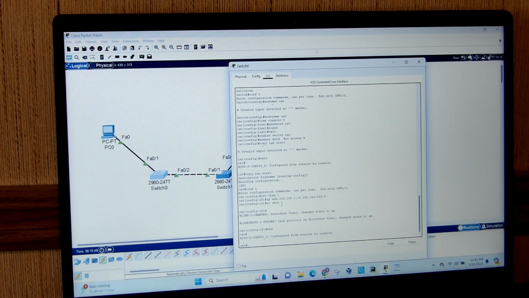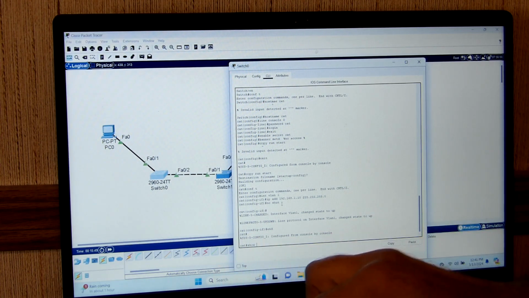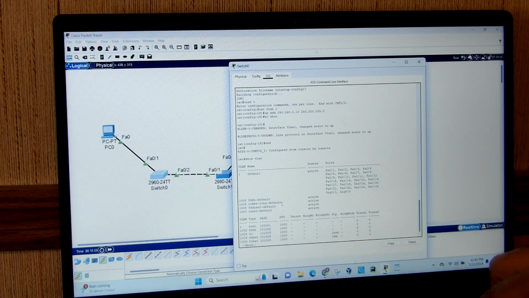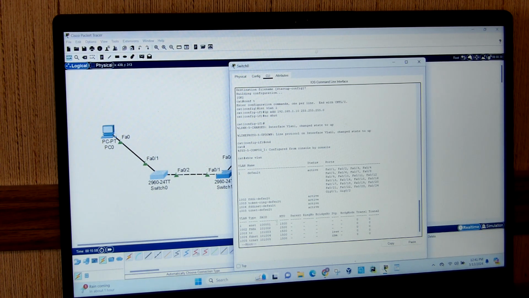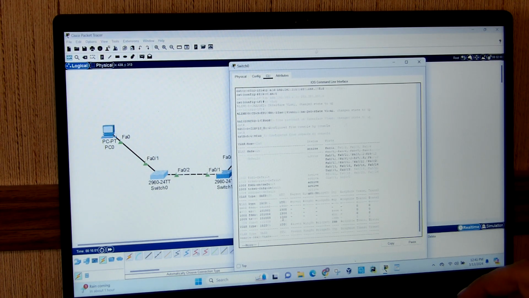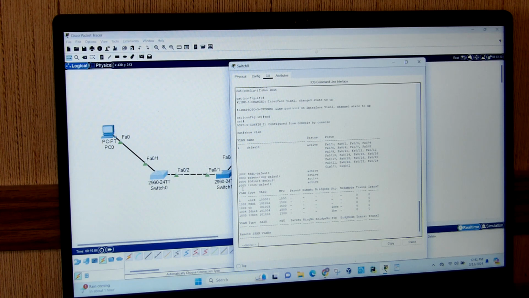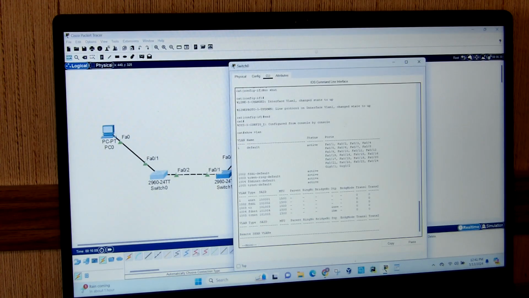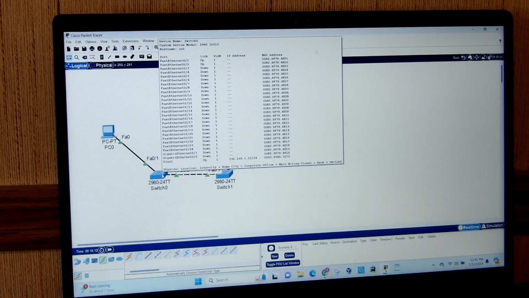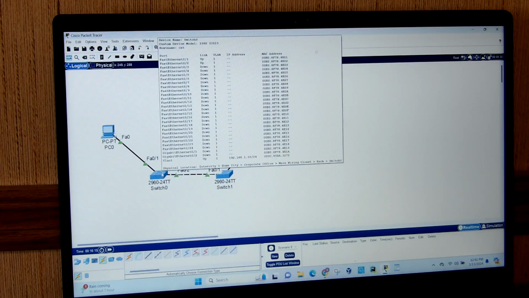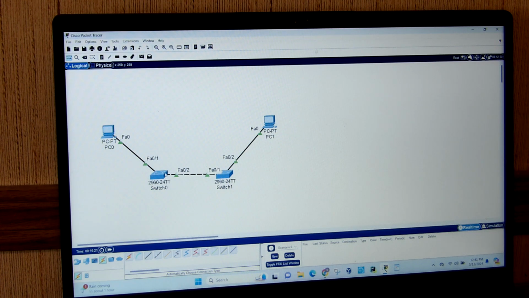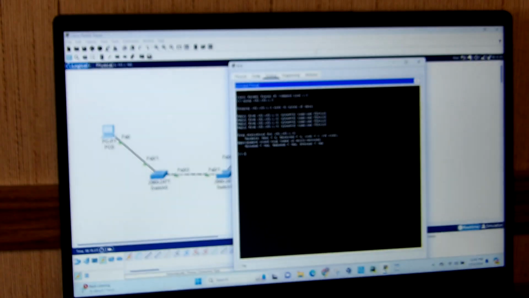And it comes back to the privilege mode. And then there is a command here, show VLAN. The default, we put it on default. We want to know what the IP address for this one is. You see here, VLAN 1, 192.168.1.10. Okay, now we can see what we can do here.